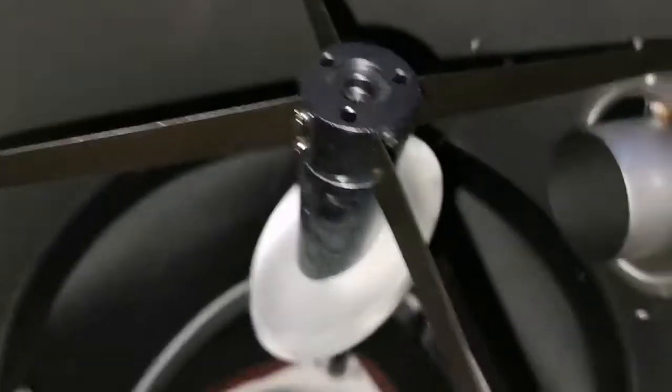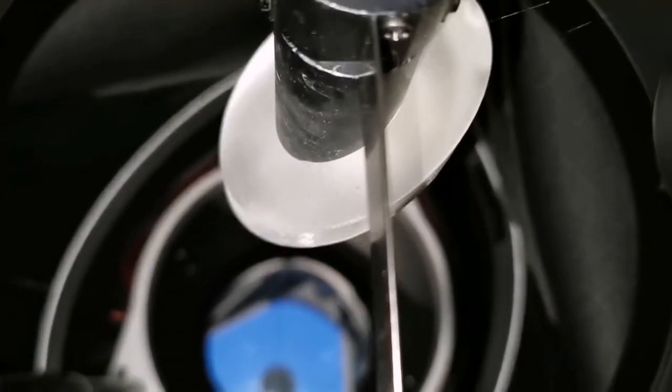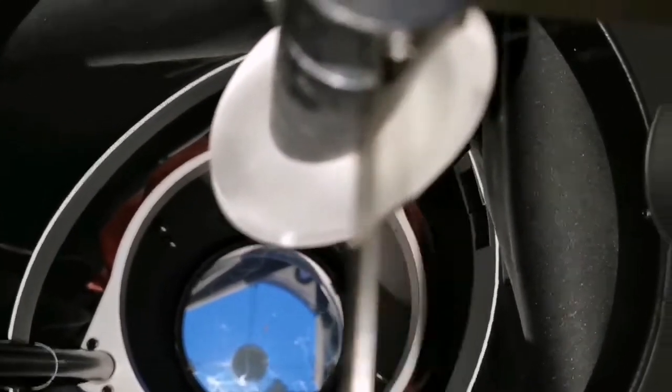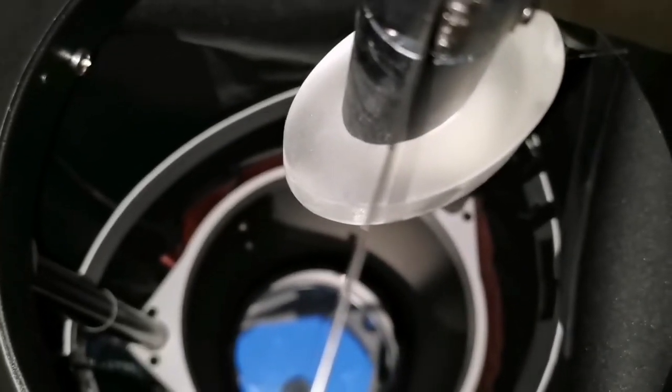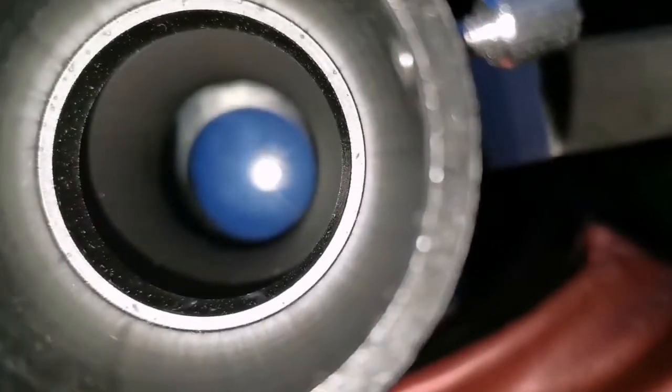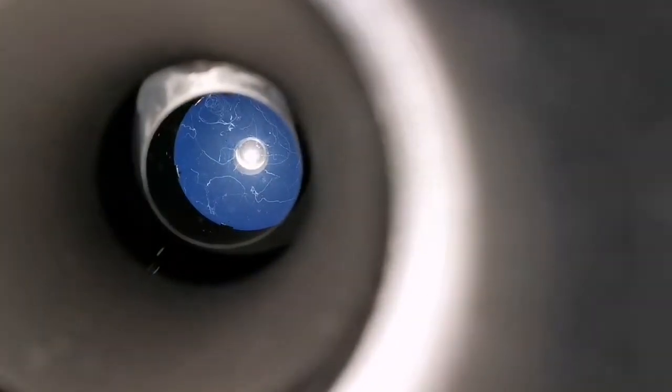It looks like this. I may put some black ink around the edge, though the original thing is also not black. If I look here, this is the view I will see. I see a good improvement. I can add another one — this is now transferred to the top part. If I add one to the bottom part I will have a better result. I could add another one midway, but at the moment it's adequate for the purpose.